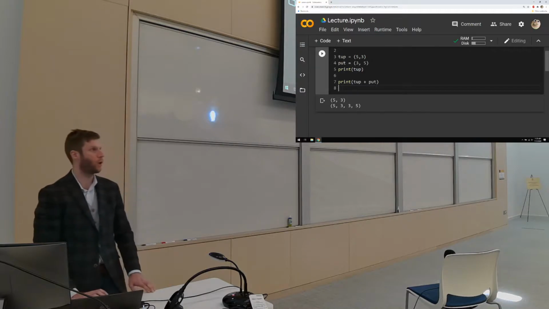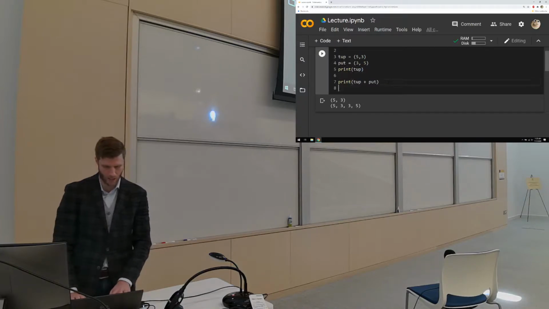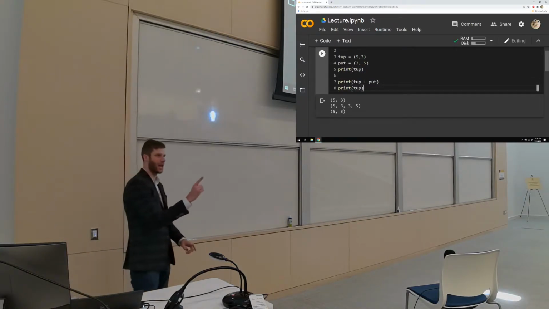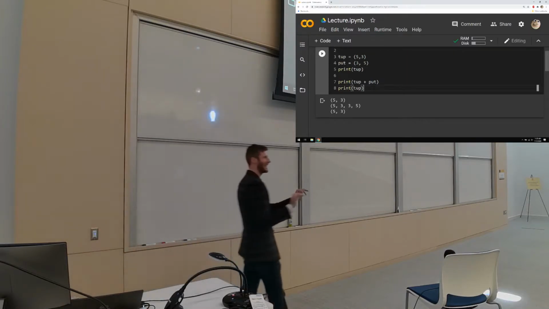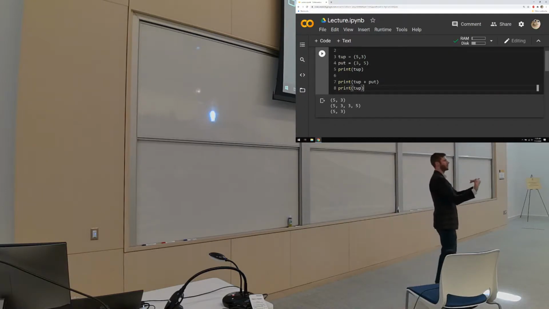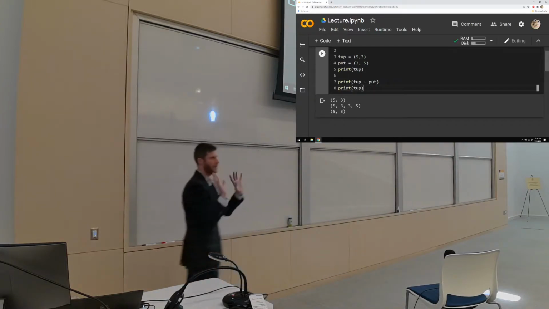It looks like that worked, but I'm going to want to check tup. And it looks like tup is left unchanged. So when you concatenate them, it creates a new tuple that's the concatenation of the two. That also worked that way with lists, but it's good to know that this is how it works.